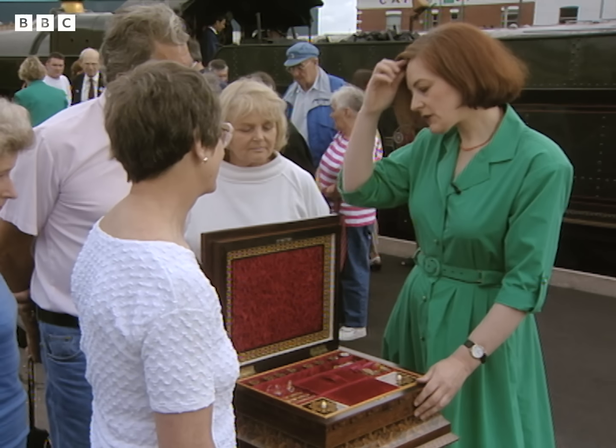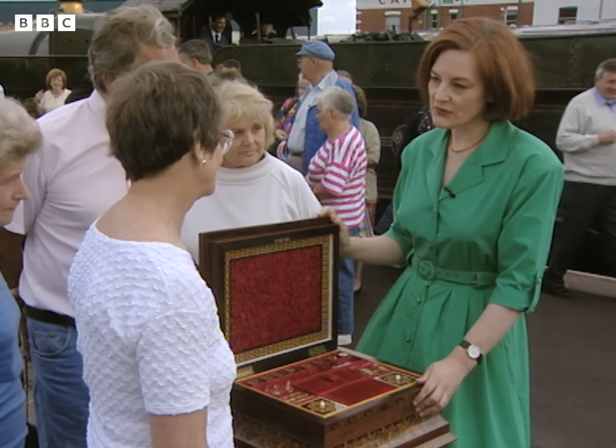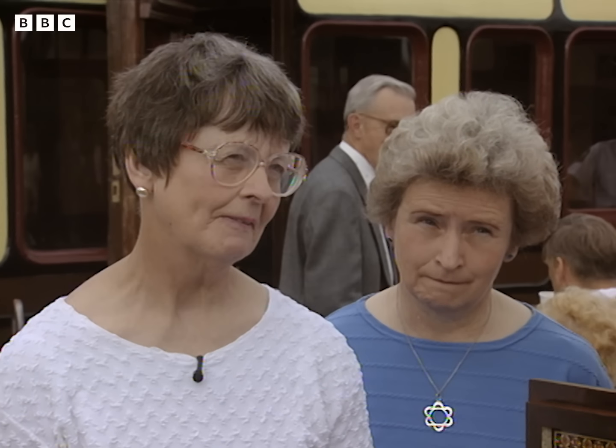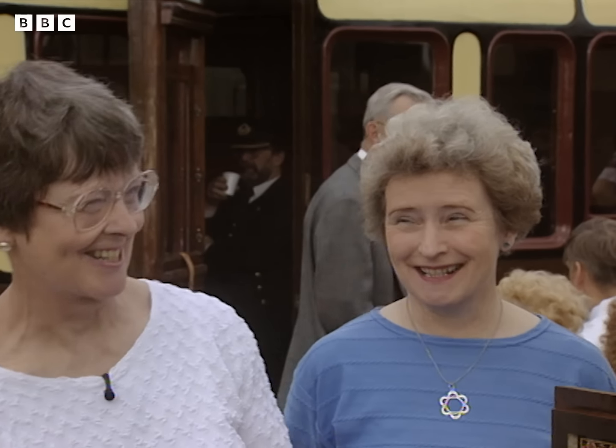Well, workboxes are, of course, collected. The interest in Tunbridge Ware doesn't diminish over the years. It is so highly decorative. I think now you might be looking at something like 6,000 to 8,000. Gracious. That was a very good investment made at that time, wasn't it? It certainly was.